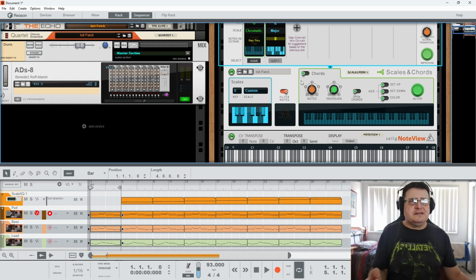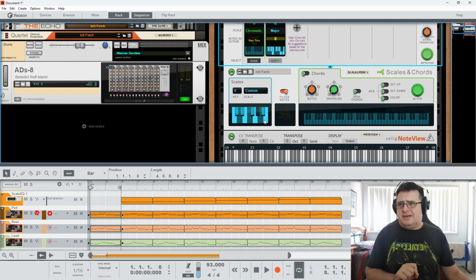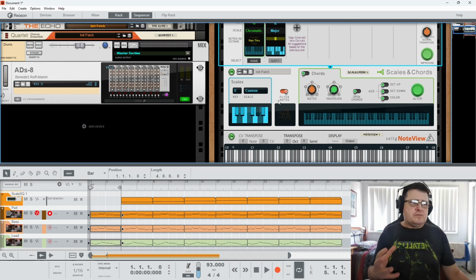And while there seem to be flaws in what Reason built with, say, scales and chords, like it used to annoy me, oh, well, you've got to transpose to play in C and get E major. I now am thinking they were actually a lot smarter than my fear-based narrow-mindedness, in that this ends up being more versatile.